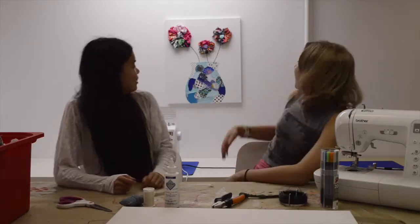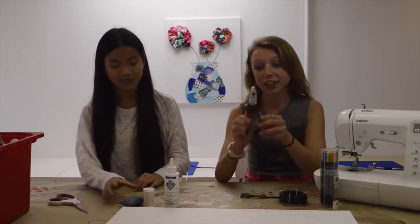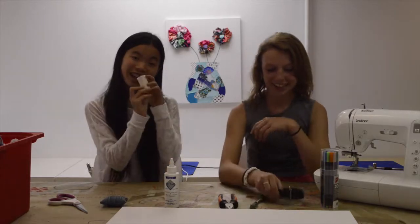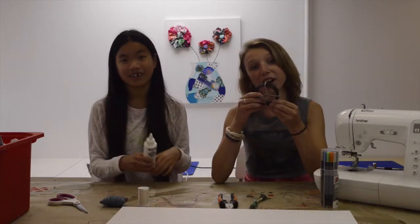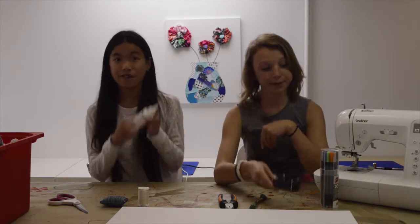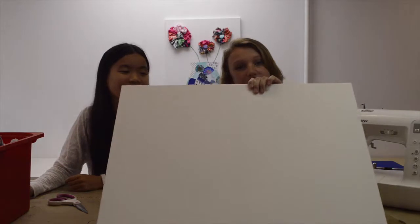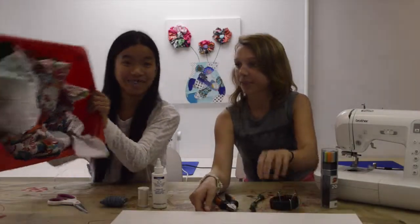Okay, so today we are making this. And what you will need is a sewing machine, fabric scissors, wire cutters, hand sewing needles, embroidery thread any color, bendable wire, which you can get from any local hardware store, fabric glue, markers, a canvas any size of your choice, and scraps.